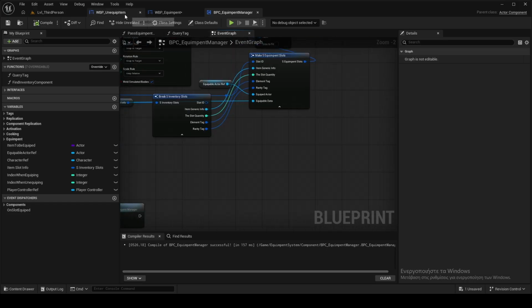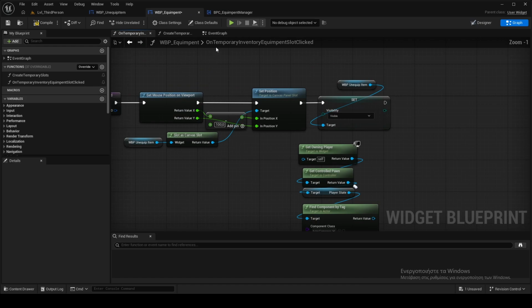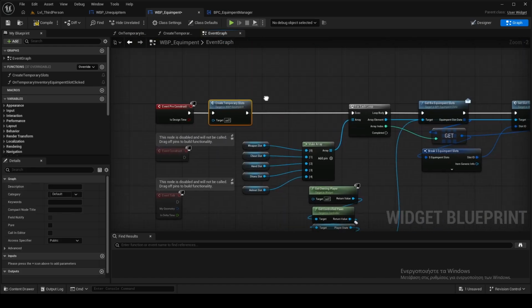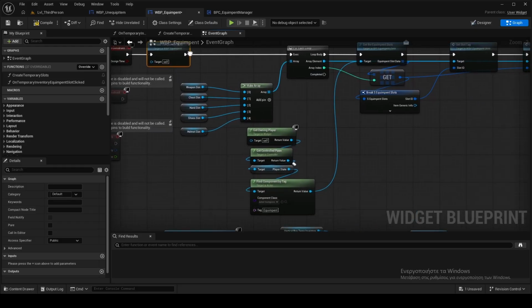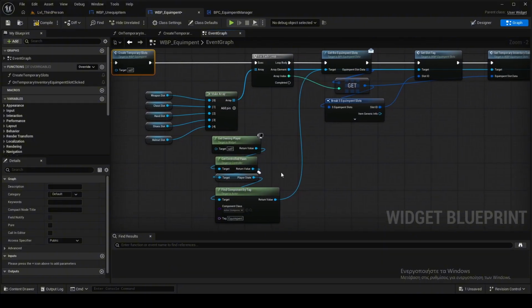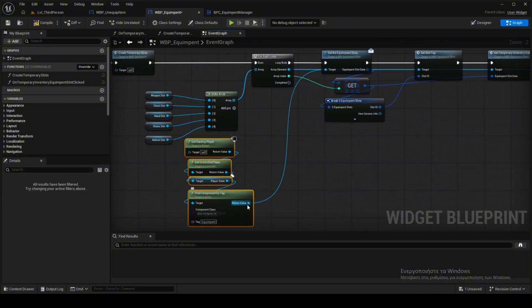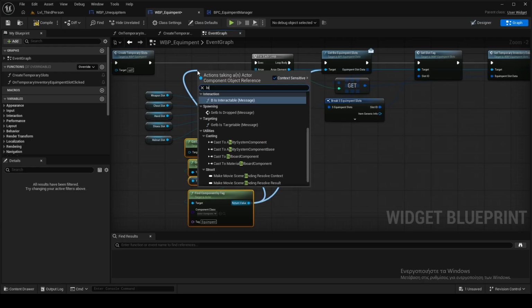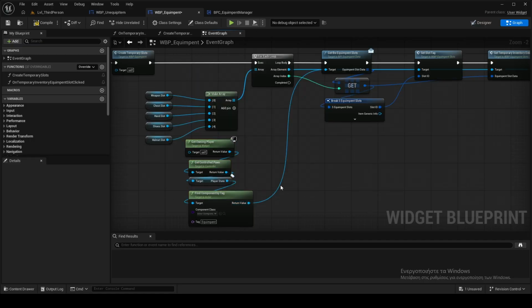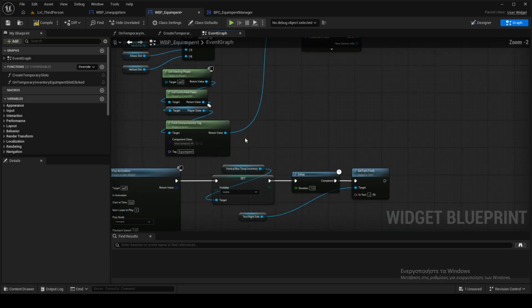And in the WBP equipment in the event graph, once I create the temporary slots, I can get the equipment by tag and say bind, or rather not, because this isn't the.